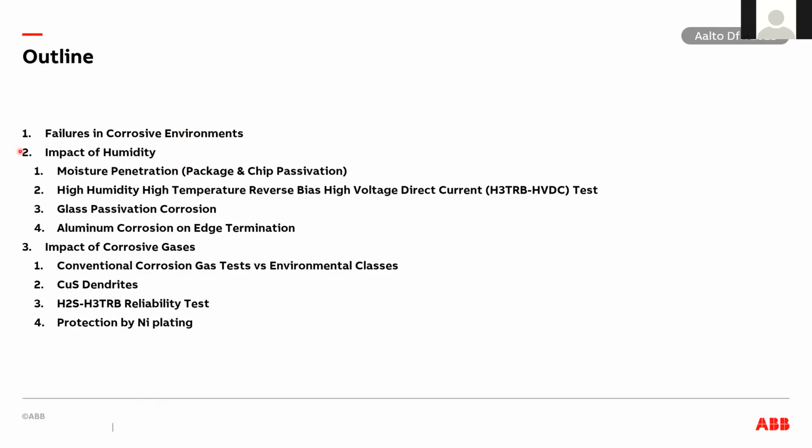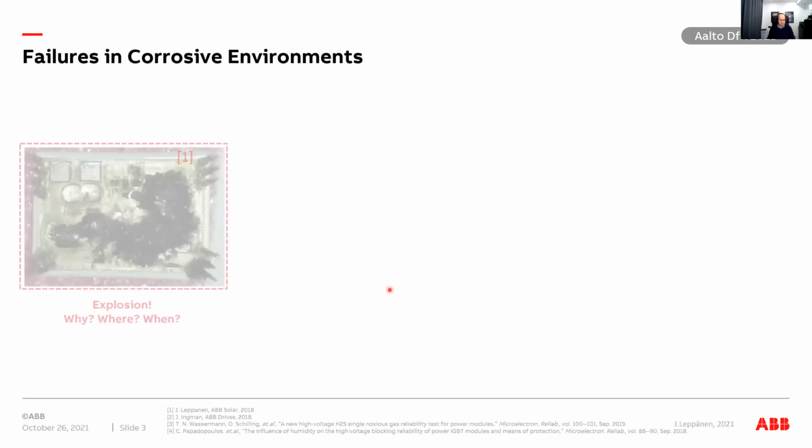Then I will describe the impact of humidity, how it affects these power semiconductors, and why it's really important to take this into account, especially with power semiconductors when compared to other microelectronic devices. And finally, I will have a couple of slides about the impact of corrosive gases. So let's jump into the presentation.